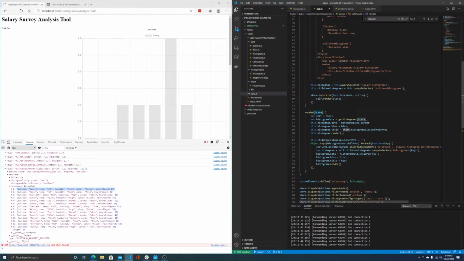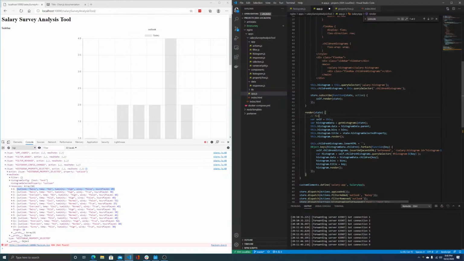All right, so when I render this, I need to render the parent histogram. I need to render children histograms. And render property tree.